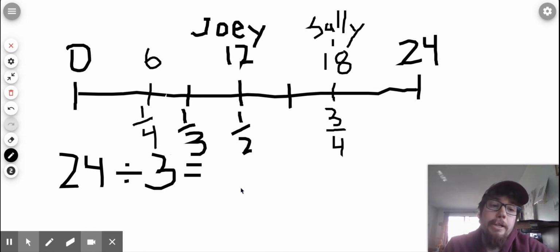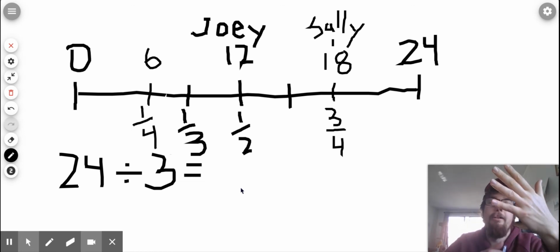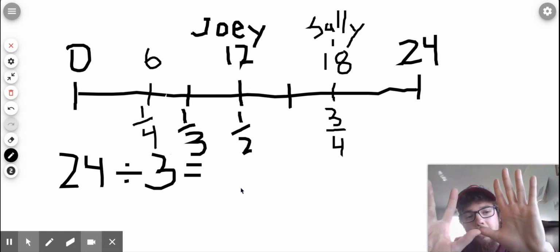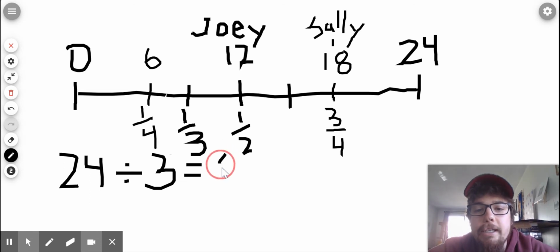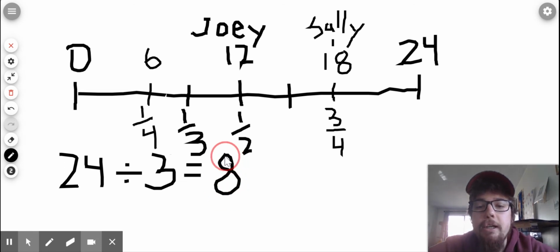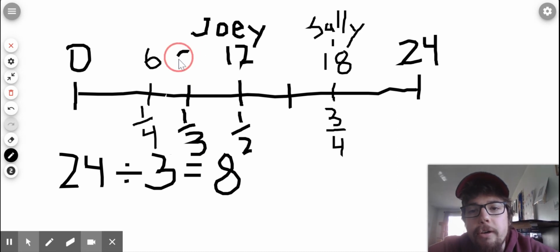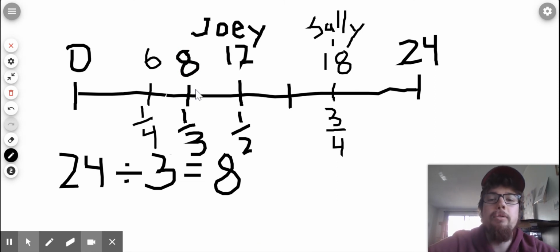So if we count by 3s, we can go 3, 6, 9, 12, 15, 18, 21, 24. Okay, can you see? I'll back up a little bit. There we go. Okay, so we had to count 8 times. So if we split 24 into groups of 3, it's going to be 8. So 1/3, if that's what Bill had gotten, he would have only scored 8, but he got 2/3.